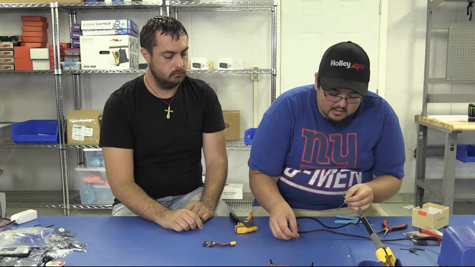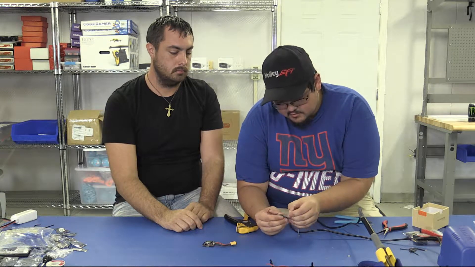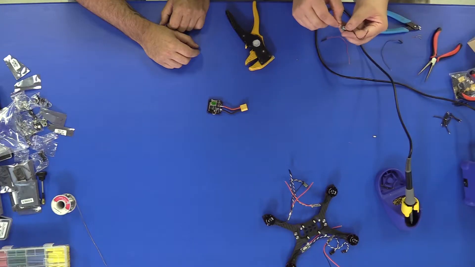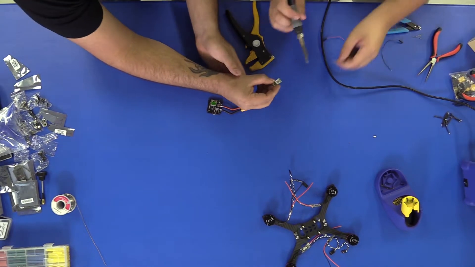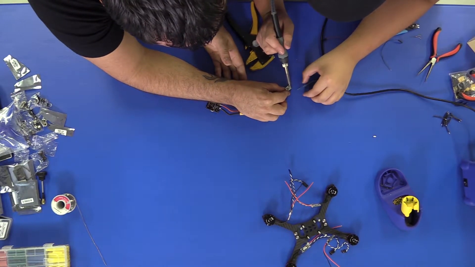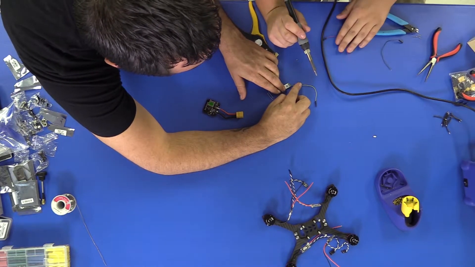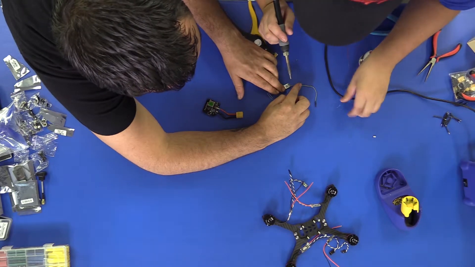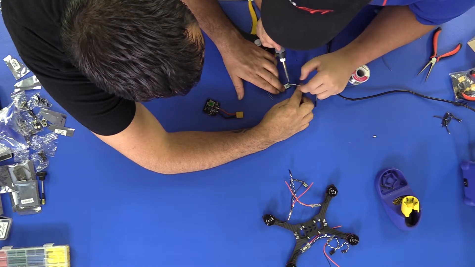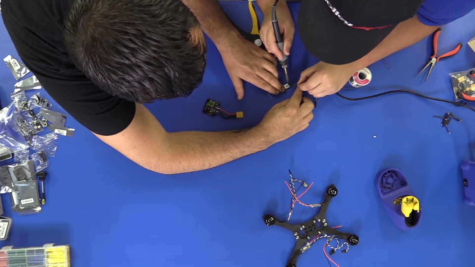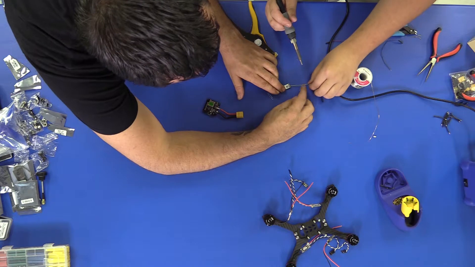With your receiver facing up, you'll see a small QR code. This square pad to the left is going to be for your signal, center is power, and on the outside is your ground. First we'll solder the signal wire. You're not going to tin these because of the small holes. You'll just twist the wire, place it inside the hole, and bend it outward. If you can have someone hold the wire in place, touch the pad and dab solder to it. It doesn't take much for these as small as they are. Double-check your connection.